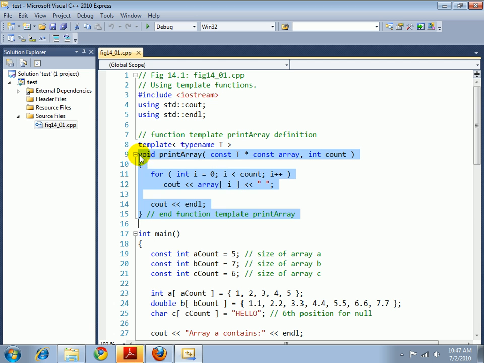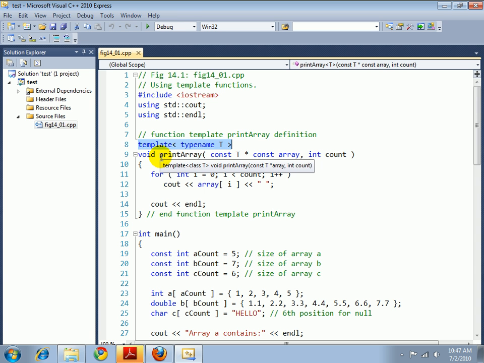Now, if you take a look at the printArray function template definition, you see here on line 8 that we begin with the template keyword followed by a set of angle brackets, and then typename T in angle brackets announces that T is a generic type name that we'll be using inside the definition of this function to represent whatever type of data it is we wish to output. For the printArray function, we use that type name T in place of whatever the regular type name would be, and then the compiler is going to insert a type name here based on how we call the function. So if we call the function with an integer array, T will be replaced with int. If we call it with an array of strings, T will be replaced with the C++ string class instead of just the generic type name T.